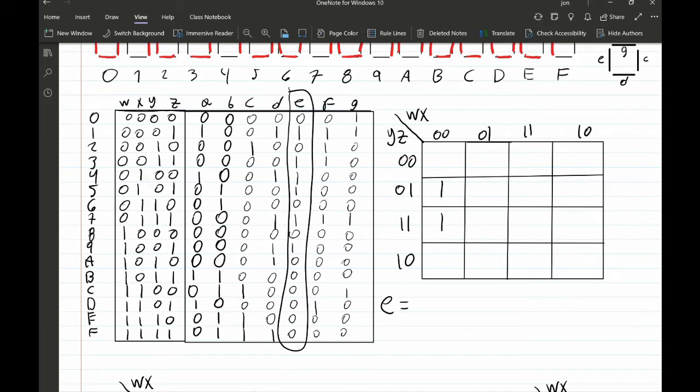So, you know, again, I'm looking at this list here, and I'm looking whether there is a 1 here. So just to reiterate what it is that I'm doing here. So we have another one at 4, so that's represented as 0 1 0 0. So that's how I fill this out, you know, just to make sure that we're on the same page. And then I move on. I see that there's another one on 5, which is 0 1 0 1. So right there. There's another one at 7, which is 0 1 1 1.